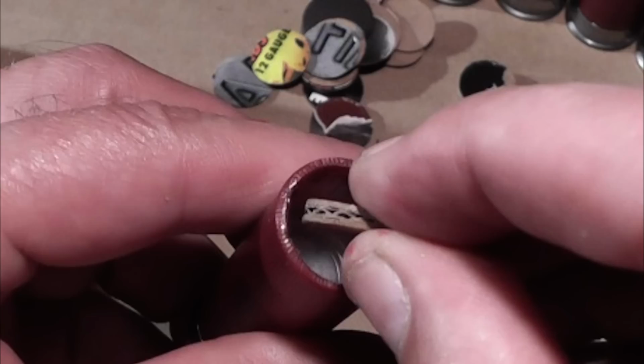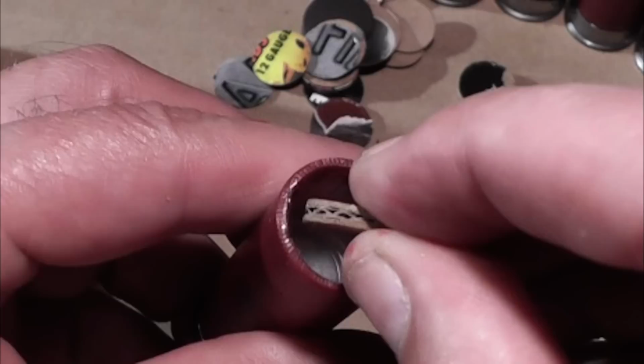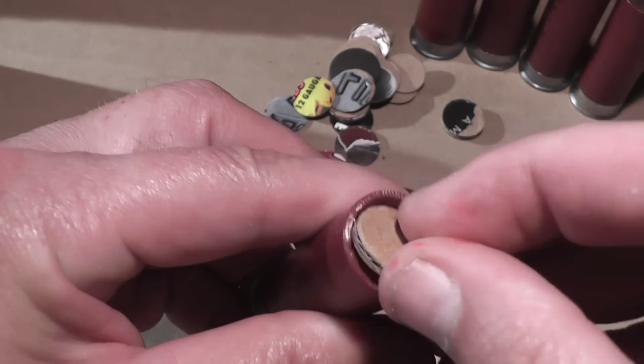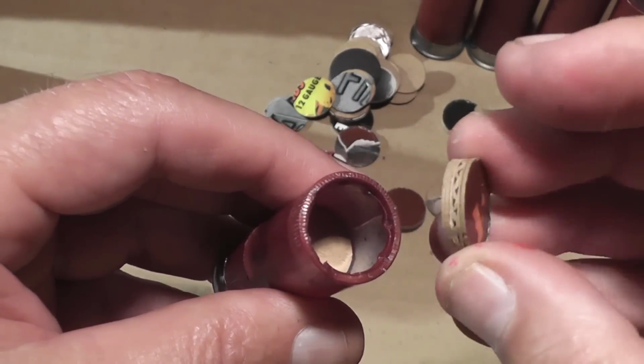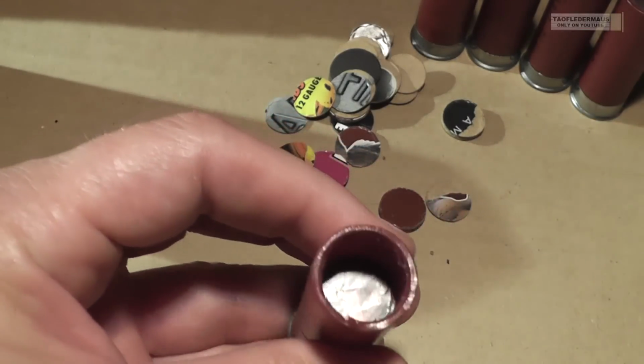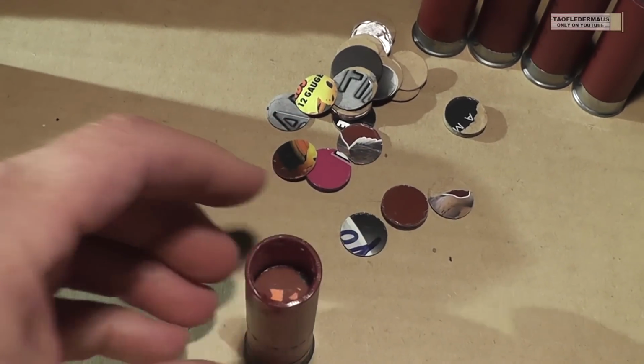But if we were loading the slugs in there normally, it would also give it much better support against the wadding and prevent that plastic wadding from being shoved up into the cavity of the slug. You could buy these things, and it's like 500 of them for $10. It doesn't make any sense when you can just make your own if you have a 5/8 gasket punch.